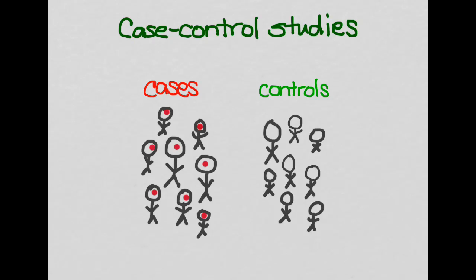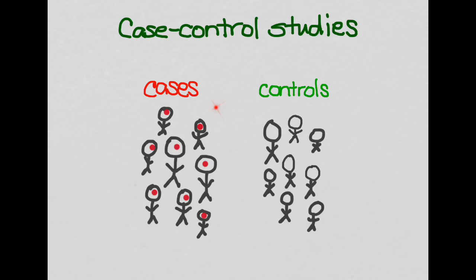Case control studies are particularly vulnerable to selection bias because the exposure and the disease have already developed by the time the subject is recruited into the study. So selection bias occurs in a case control study if it can occur in the selection of the cases as well as the controls. In the case of the cases, selection bias occurs if the cases selected for the study are not representative of all the cases in the population.